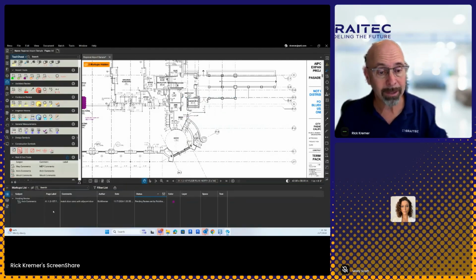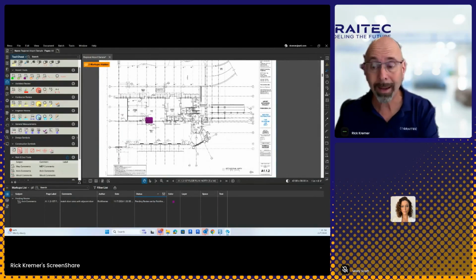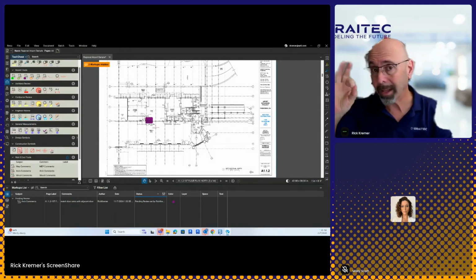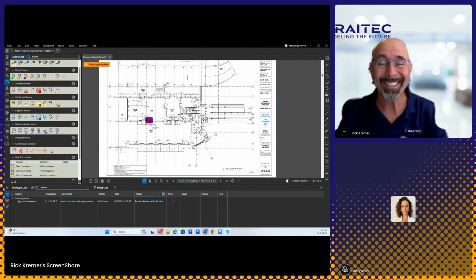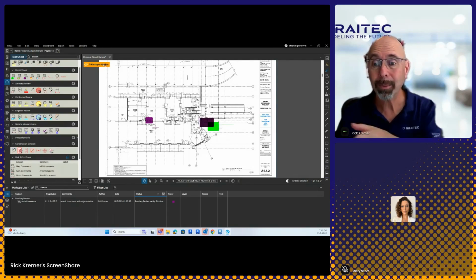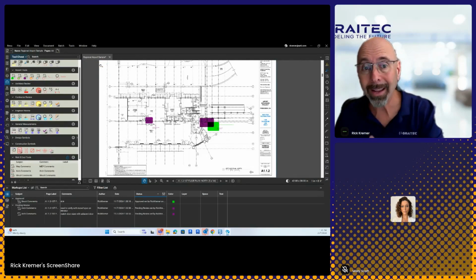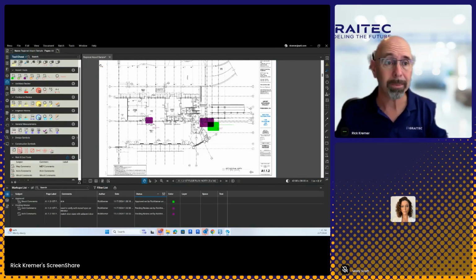That's something that has been missing for quite some time. Think of it like AutoCAD. You can freeze a layer, or in Photoshop, the little eyeball to turn things on or off. No, I didn't wink at you. You can turn things off. But take a look over here. If I hover over this, I can see where those markups are. I can temporarily hide markups on any drawing. When I click on it again, it releases it, and now I can see the full visibility, and this is called hiding markups.